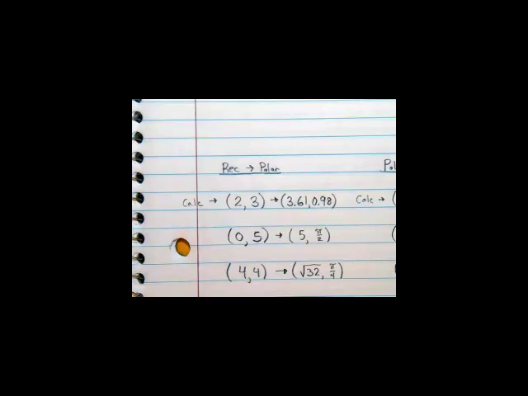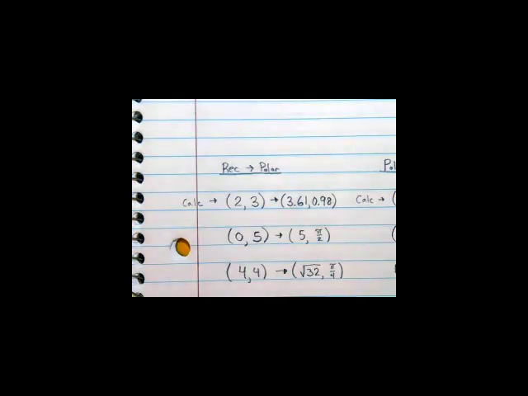It's all good. Anyway, second one. Straight up, 5, right? So the angle when you're straight up is pi over 2. Did everybody recognize the next one, (4, 4)? That's pi over 4, on the 45-degree angle line. And the square root of 4 squared plus 4 squared is the square root of 32. If you don't have a calculator, that's all you could do with it, unless you chose to reduce that square root a little bit, but it's fine. So the radius is the square root of 32.